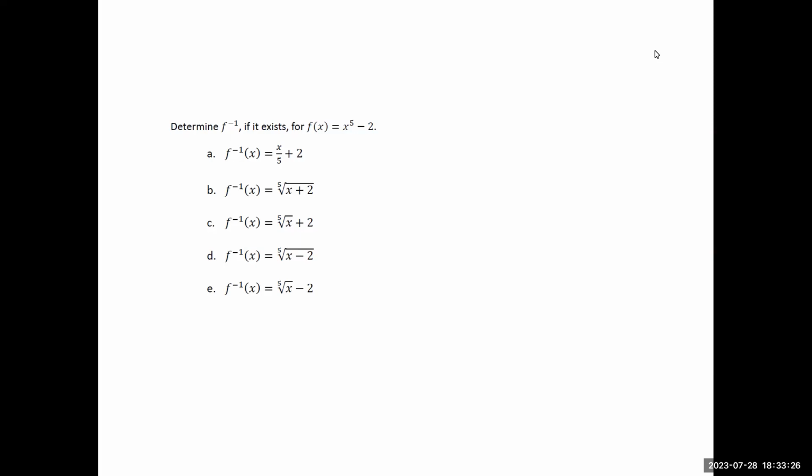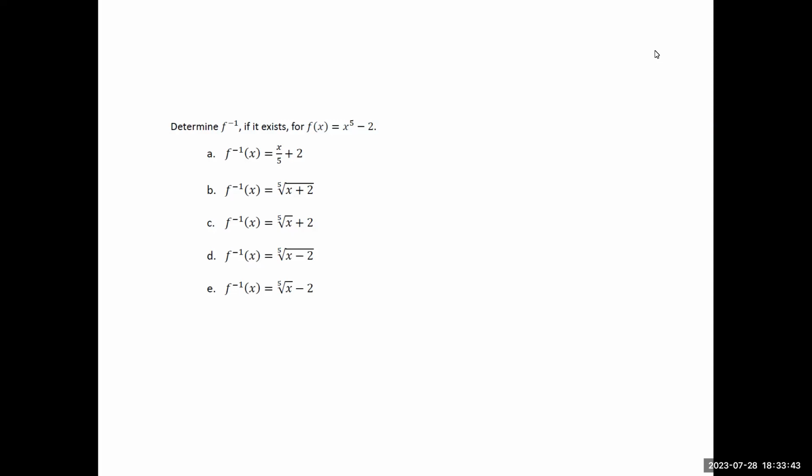Well, typically our powers of x kind of give us an idea of what's going to shake out. When we have even powers of x, we could potentially have multiple inputs being sent to the same output. But typically when we have odd powers of x, that's an indicator that we can possibly invert our function.